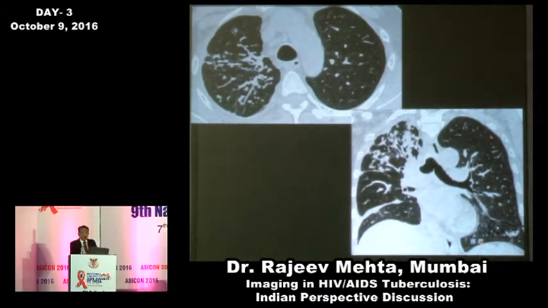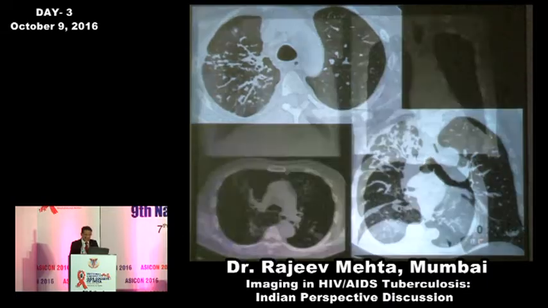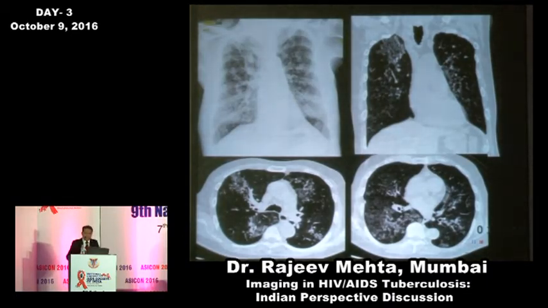You can see that the axial and coronal reconstructions clearly demonstrate the branching pattern of the centrilobular nodules, which resembles the tree-in-bud appearance. In another patient, the CD4 cell count is around 78. The chest X-ray showed bilateral haziness with ill-defined upper lobe shadows, not well defined on a conventional X-ray. But when we did the CT scan, you can see very fine nodules giving rise to the appearance of ground glass opacity. The lower sections clearly show small nodules with a little bit of a branching pattern.